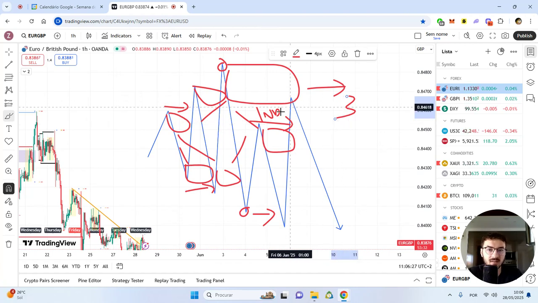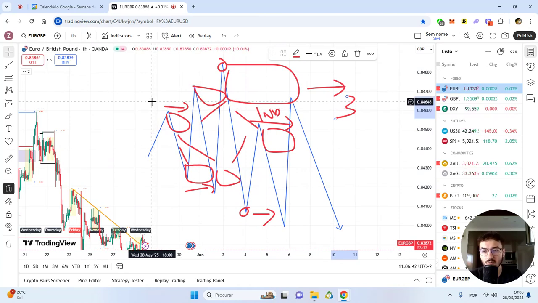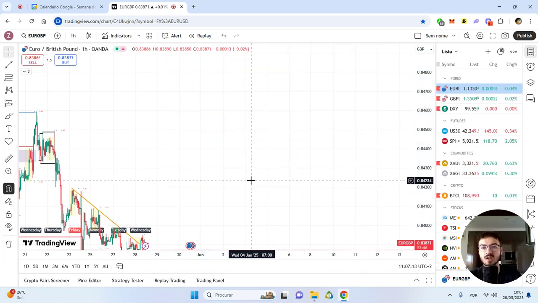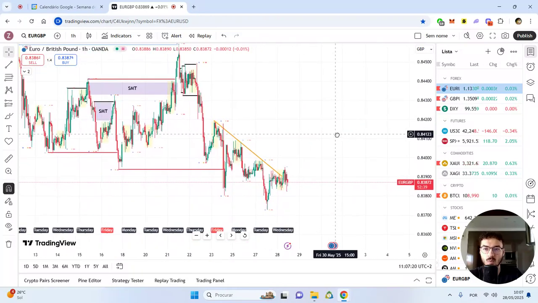But yeah, notice how you just gotta lose 5R just to get a win on the movement that you were already predicting. You just have to calm down, have a lot of patience to see the liquidity get taken, watch the market go your way, make yourself not positioning there, and wait for your initial trade to get stopped out, the one that you were supposed to take and didn't take. You watch it get stopped out, and then you place yourself. Because the first sweep is usually a trap. The first breaker structure, change of character, will most likely be a trap. And the second one is the correct one where you can position yourself.